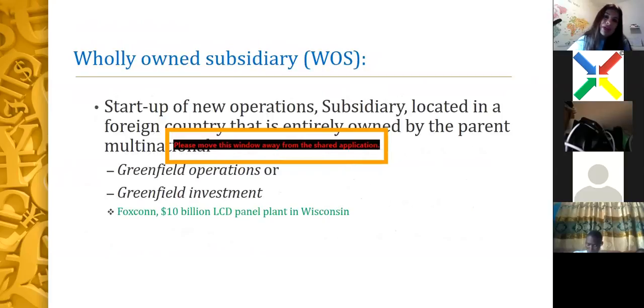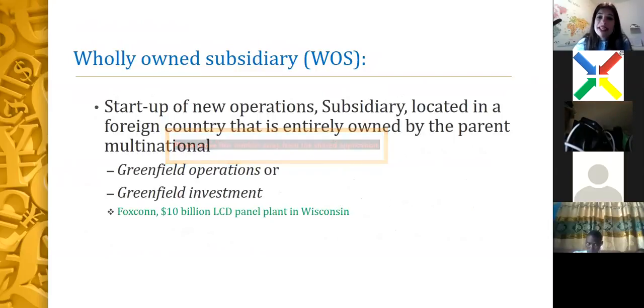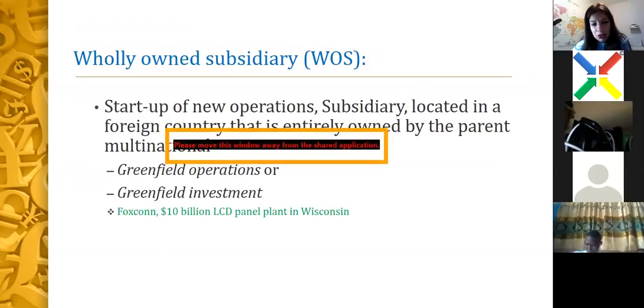Wholly owned subsidiary, as we just discussed earlier on, is when the company decides to have 100% of its own equity invested in the foreign markets. We call it a greenfield operation because you're starting from a virgin greenfield. You acquire the land, you build a plant, you hire personnel, you manage those operations. It is very much desired by the host country's government because of the employment generation, the job creation that happens.